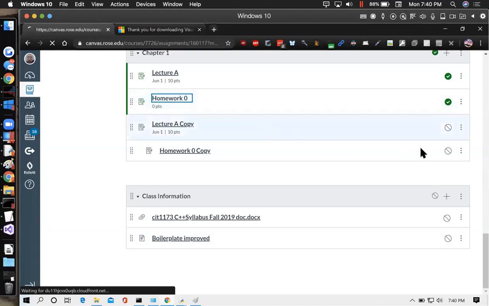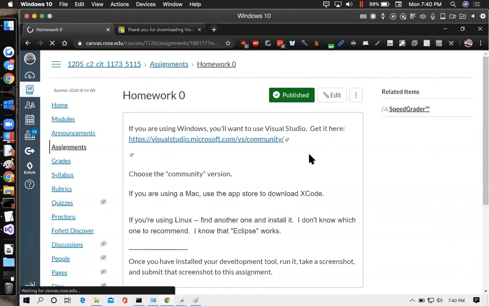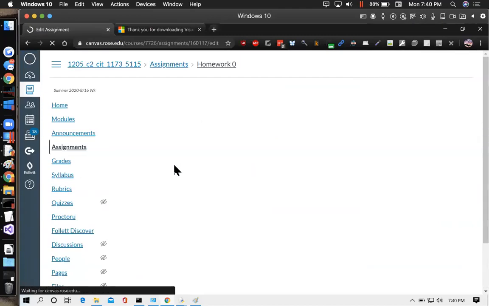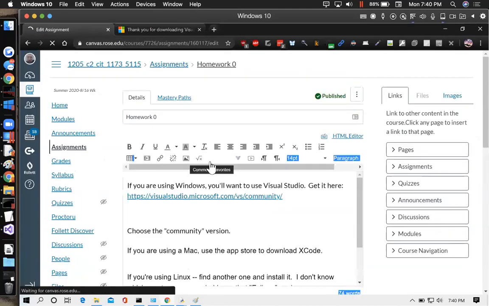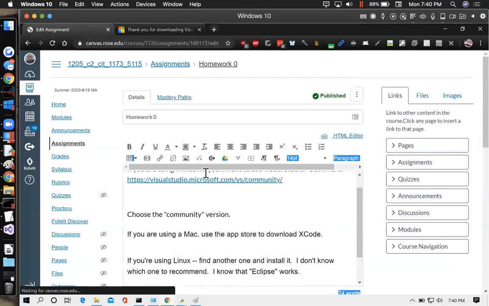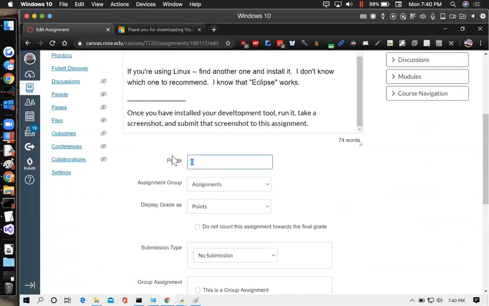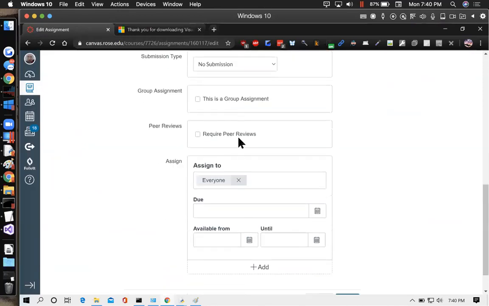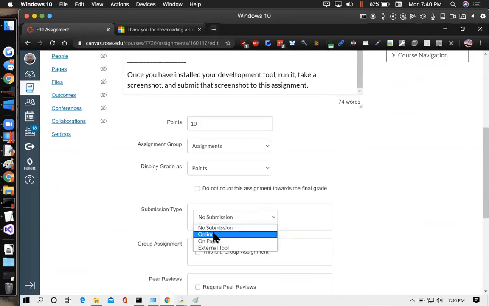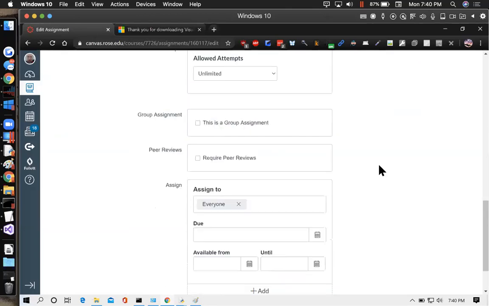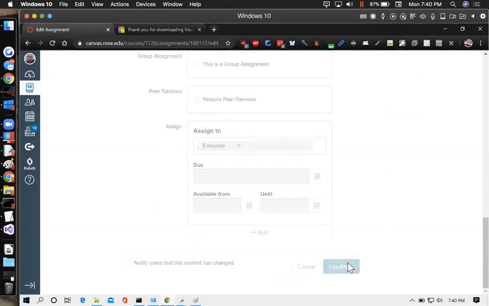Oh, I must not have clicked save. I thought I did. I thought I fixed this. Let me fix it. I apologize for that. It says no points, no way to submit. My mistake. That will be fixed, and that will not happen on future assignments as long as I am careful. Alrighty. All right, so the folder, you can submit to the folder now.